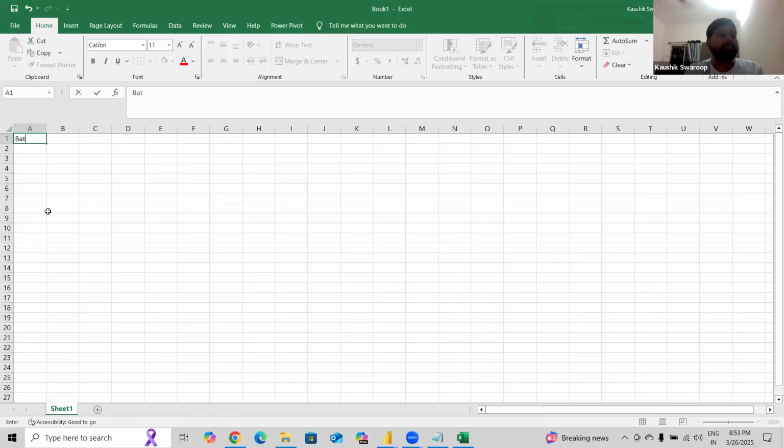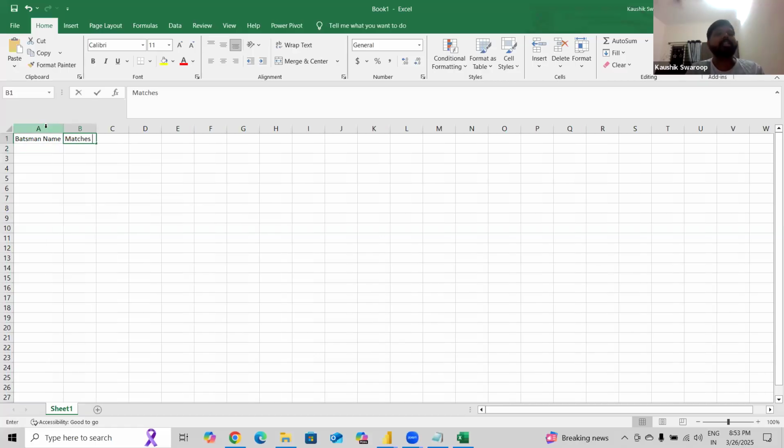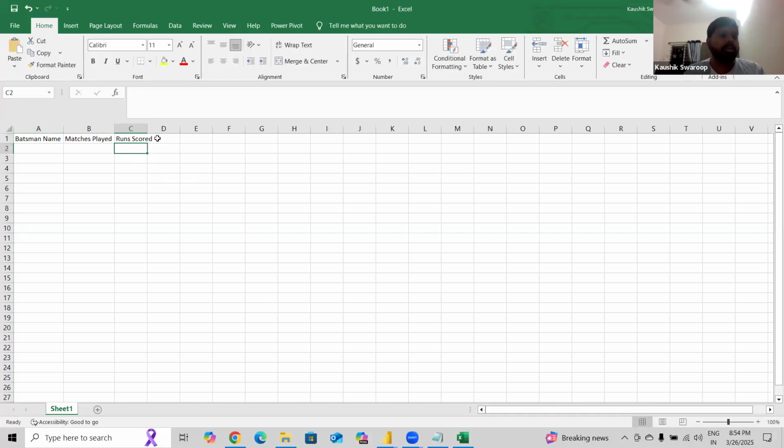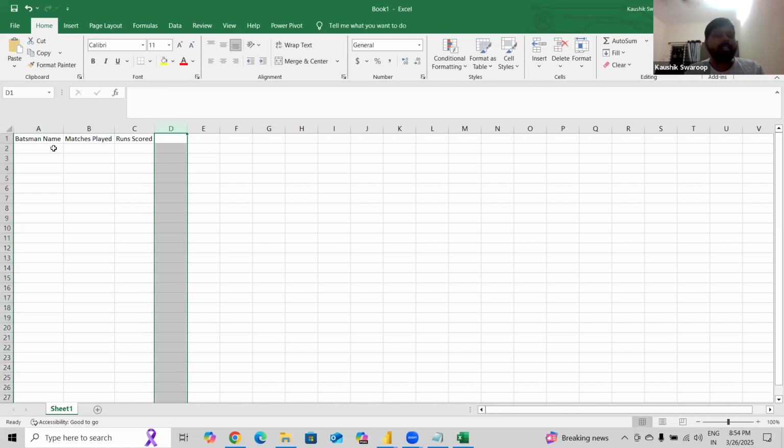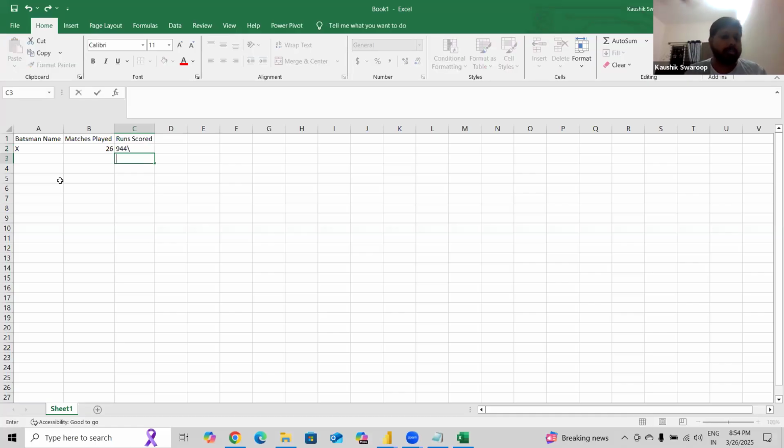Let's assume we have batsmen, matches played, and runs scored. Let's take any random batsman, and they have played 26 matches. They have scored around 944 runs.